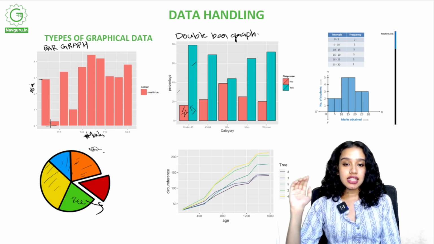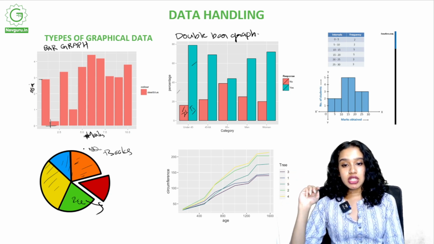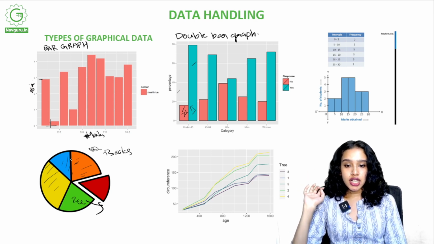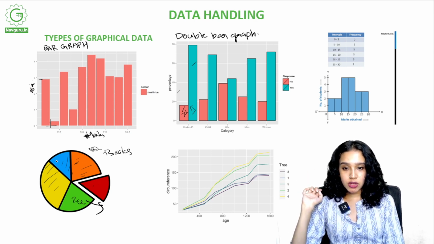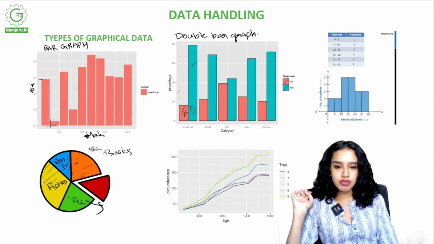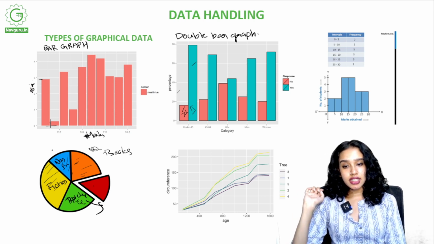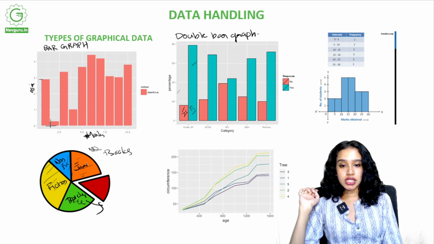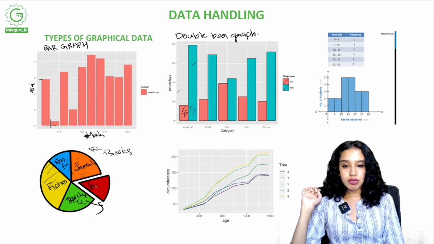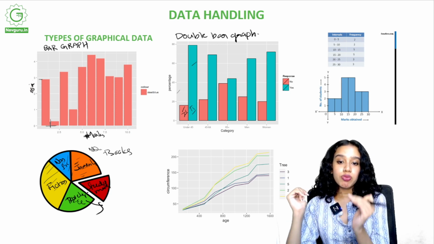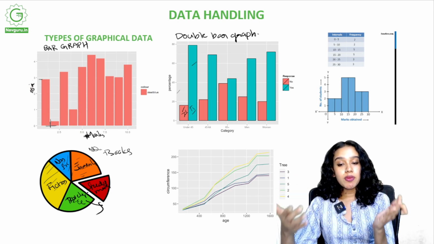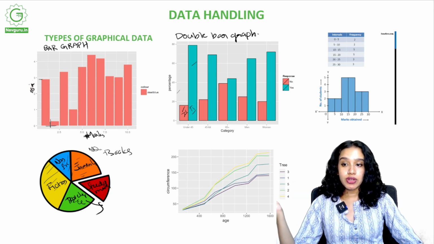Otherwise, let's talk about books. If I'm saying that this is the collection of my books as a whole, now I have non-fiction, this is the amount of non-fiction books I have. This is the amount of fiction books I have. I have travelogues. These are travelogues. And these are the journals which I have, and these are the study materials which I have. Now, we could picture the amount of books I have in each category by using a pie chart. That's a simple way of expressing it.